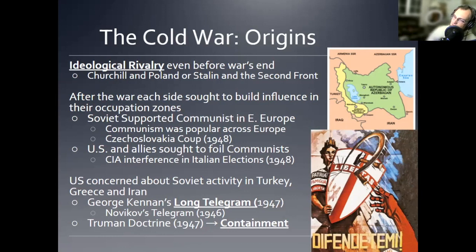Now, it's worth noting that there is a telegram from a Soviet official that's kind of considered the alternate to the long telegram. It's called Novikov's telegram from a year before, in which he outlined sort of the Soviet position, which is that the United States had grown immensely powerful during the war. It had built thousands of bases all around the world, but now that the war was over, it didn't seem to want to dismantle those bases. It wasn't reducing its armaments. In fact, if anything, it was building more. And now that it had the atomic bomb, it was building more atomic bombs. Now the United States is going to pose as a threat to the Soviet Union. And so both sides definitely view the other as an existential threat. And I think these two telegrams kind of put side by side definitely illustrate that point.